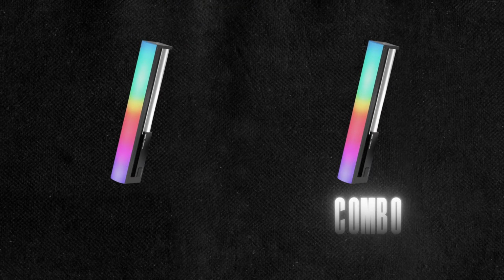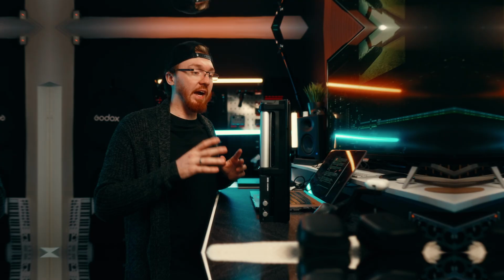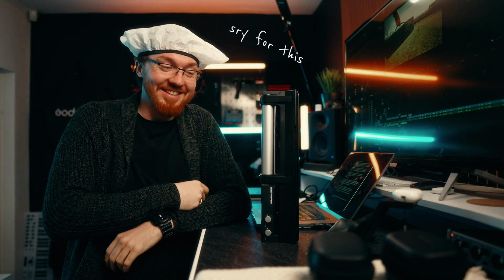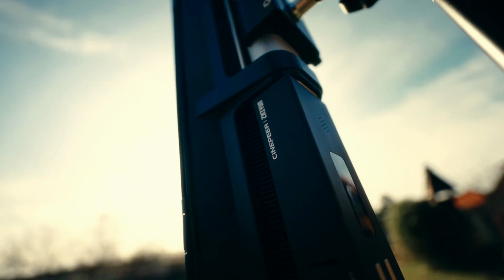And that's all. This light has two variations. I tested the combo, which is $399, but the standard is $299. I think it's worth the extra $100 for the combo, because you will get a DC adapter, a quick release light clamp, a diffuser, and last, the grid. These tools are really useful in a lot of cases.